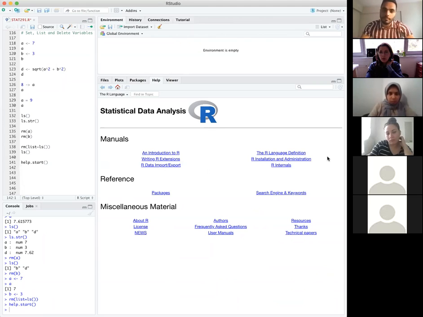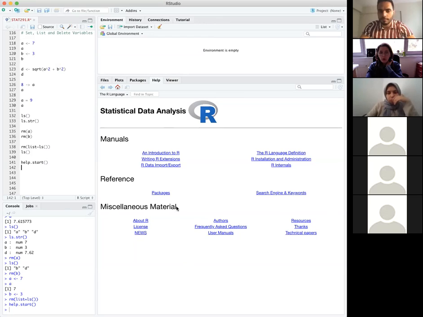And there are other manuals about R language definition and R installation and administration. And also you have R internals in here. And also you have some references about packages, search engine and keywords in here. And also you have some more details in help.start, okay?